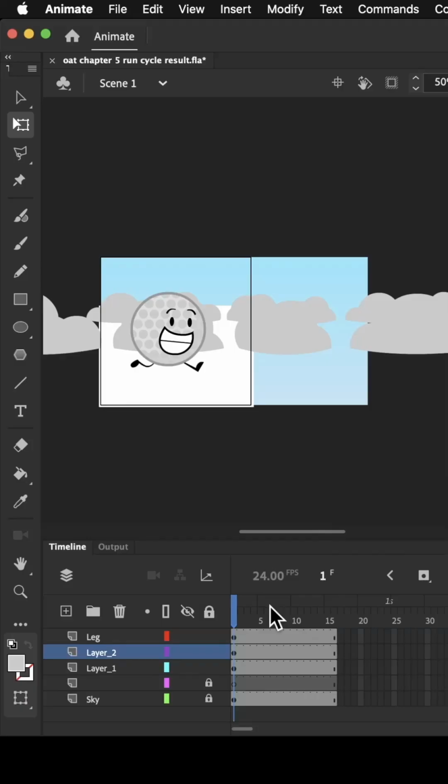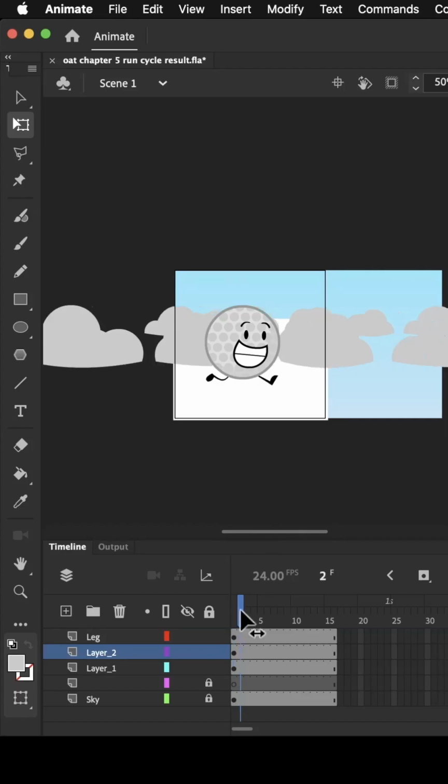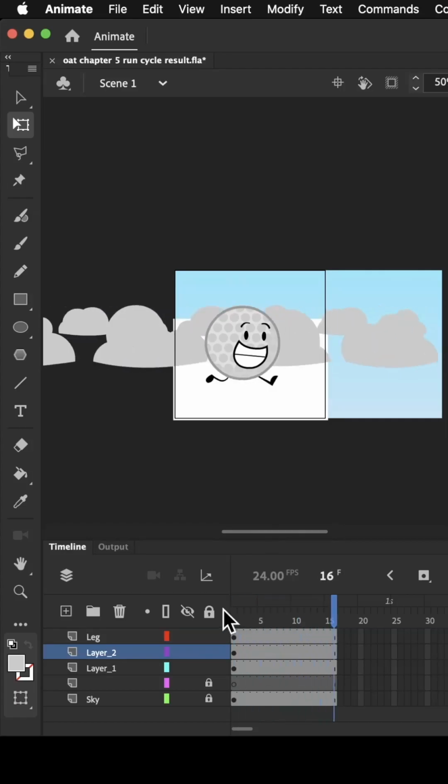Because this graphic has two sets of bushes, we want to make sure that the swapping of one set with the other set is off screen. Let's bring the playhead to frame 1 just to be sure. Now, as long as the left edge of those bushes extends past the left edge of the screen, which it definitely is here, we can be sure that the bushes that disappear at the end of our loop are fully out of sight.